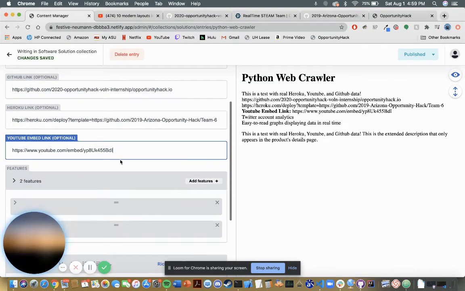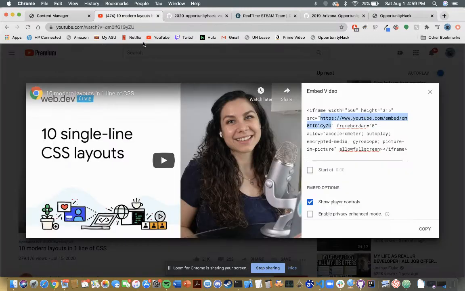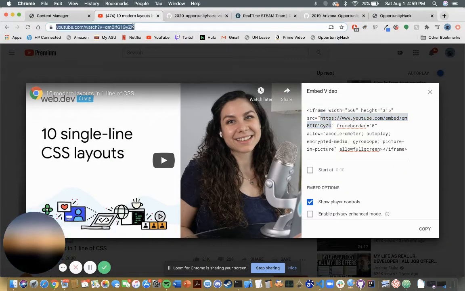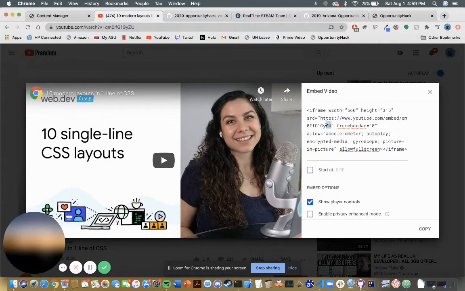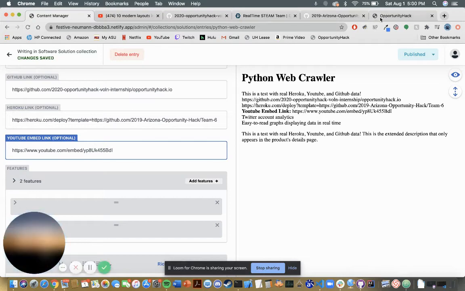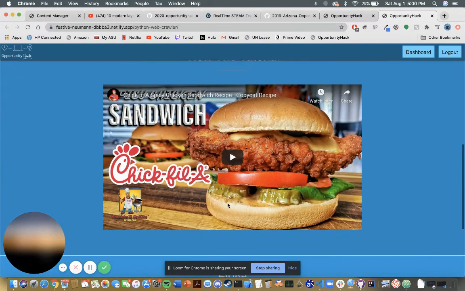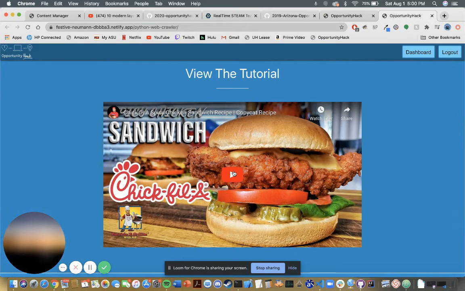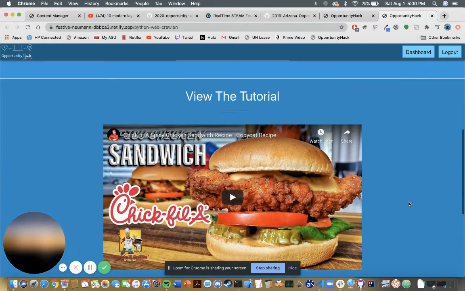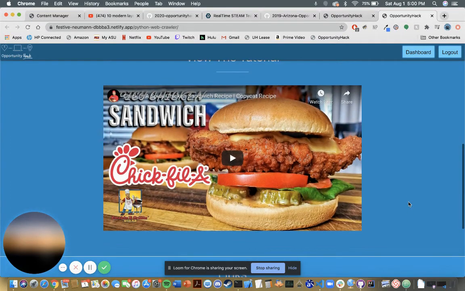Now, the YouTube embed link, that's not this one up here. It's not the URL. That's this one over here in the blue, because on our details page, we actually source it directly into our site rather than making it an external link, to add some flair here and just improve the user experience by reducing the number of clicks and redirects and the time it takes to do it too.